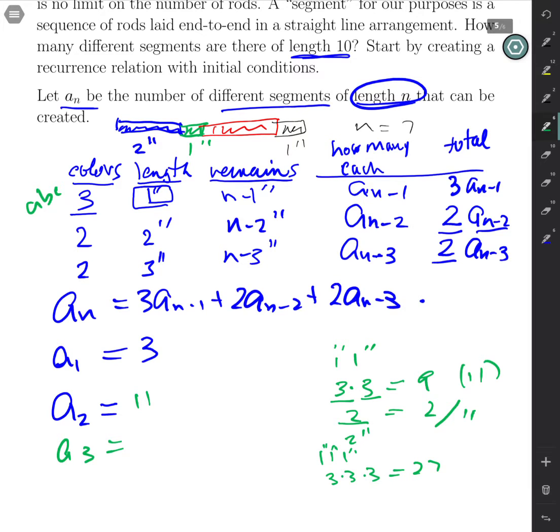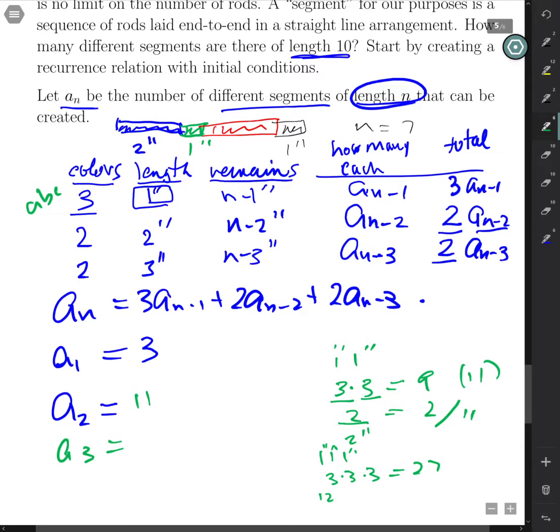Or it could be a 1 2, or a 2 1. A 1 2 or a 2 1. And since there are 3 1 inches and 2 2 inches, that'd be 6 for each of these 2 things here. Total of 12, like so. And then finally there are 2 if it's a 3-incher, and if you take those, that's 41 different ways. It is 41.